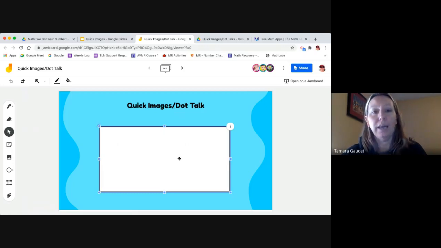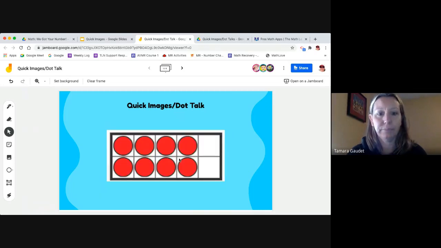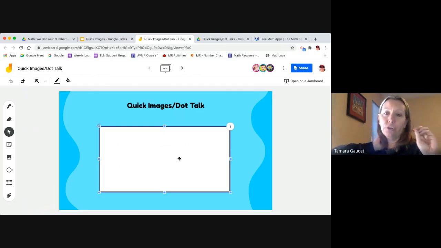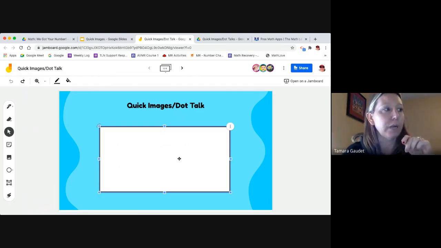And then I'm going to flash it again. And what you'll do is you'll go ahead and confirm or revise. So I'm going to flash it one more time. All right, take a second, make sure you have the number of dots. And what I'd like you to do is go ahead and put it in the chat how many dots you thought we had there. Yeah, Jose, thank you for being more descriptive with the red dots.